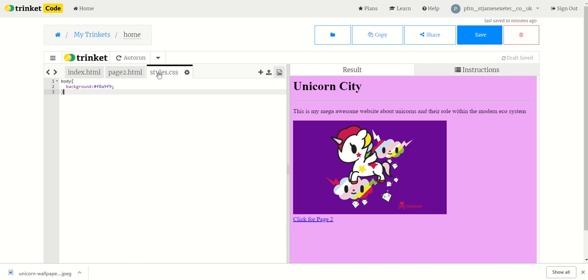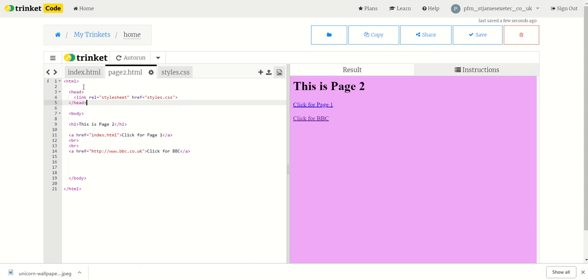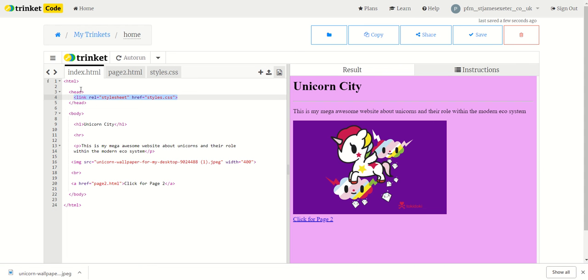Okay. I'm going to leave CSS there for the time being because there's quite a lot to take on board. So we've made a style sheet. We've linked both pages through the head section of the pages to the style sheet. So again, that's some information that isn't displayed, but obviously is useful for the web browser. It knows to look for styles for this page of HTML in the styles.css. I'm going to do a second part of style sheets now, where we're going to look at fonts, but that'll be a separate video.